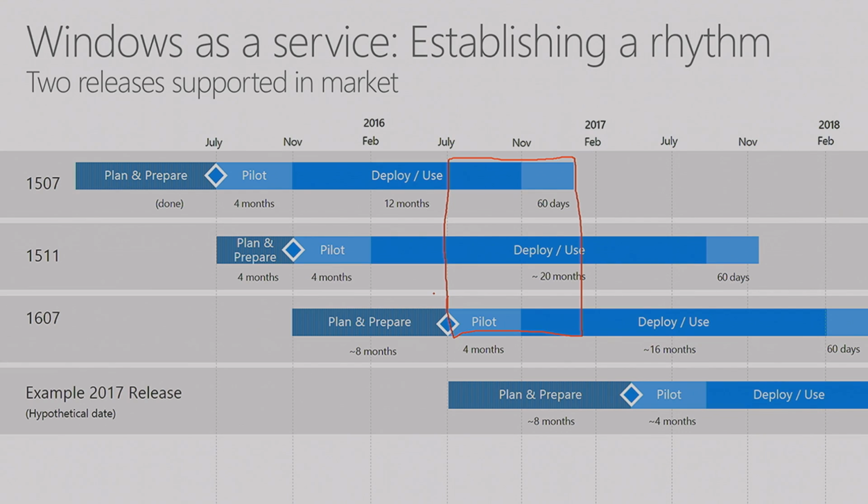Now, if you have some PCs where you find an issue that prevents a PC from going from 1507 to 1511, and as you're working with an ISV or with Microsoft to resolve that issue, you're not able to take that PC to 1511, well, okay, maybe a small number of PCs are pretty easy to move from 1507 directly to 1607, but you don't want to do that with a significant percentage of the PCs.